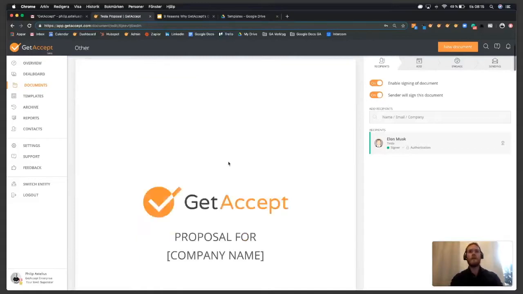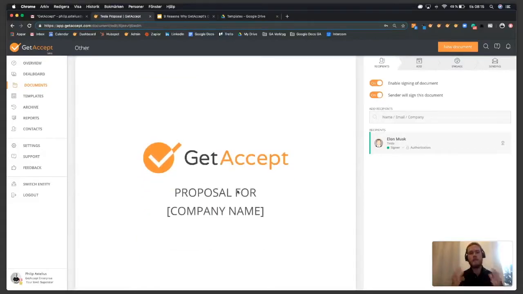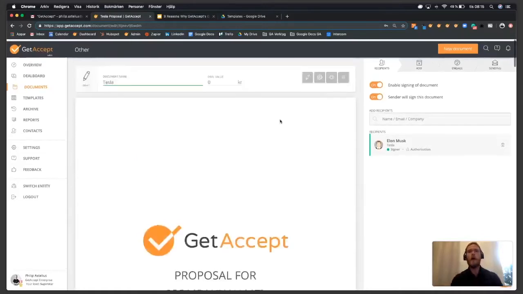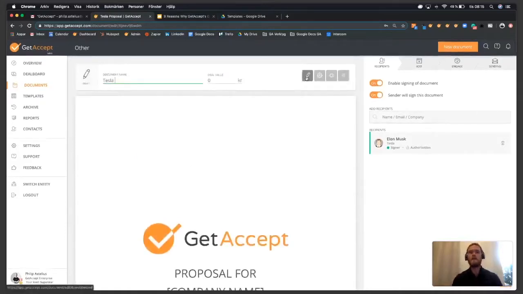And what you can see here, what I've done with this document, I have a main version. It's important that it doesn't say the Tesla proposal here, because every send you want to edit and customize to your customer or recipient. And what you can see here is the pen.